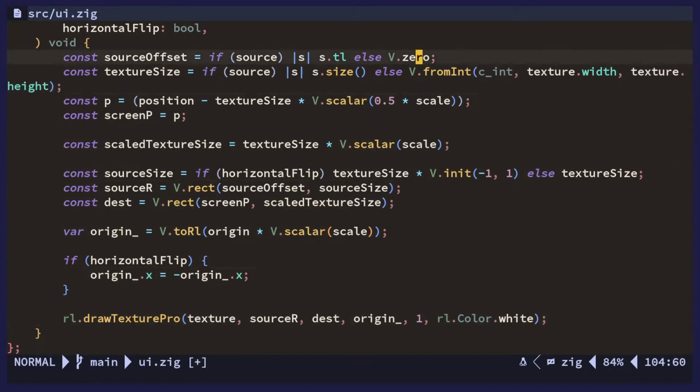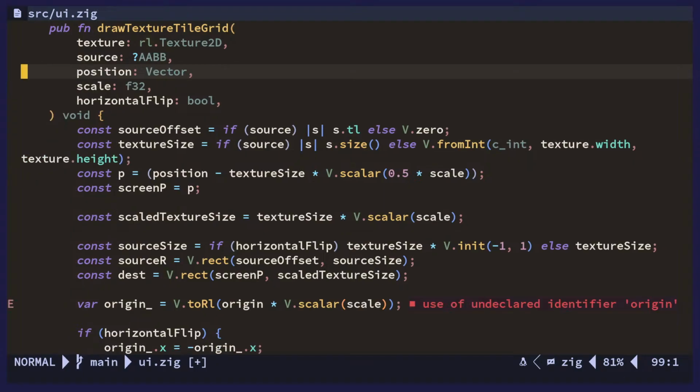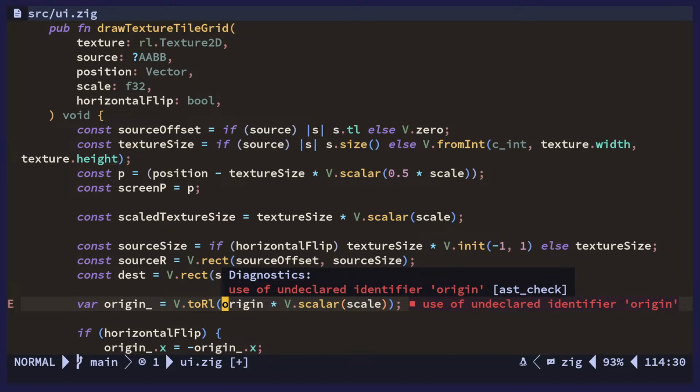And yeah, this is like the source thing. The origin, let's just assume that it's always going to be 16 by 16, so I don't think we even need origin here.